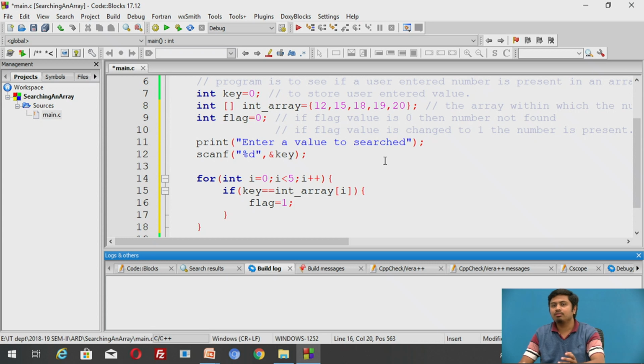Once I find the number, there is no need for me to iterate the loop once again. So I need not compare. For example, if I find element 12 at the first position, let us assume user has entered 12 as a value for key variable, then I need not search for the presence of 12 in all remaining numbers of that array. In the first comparison itself, I will be able to find whether number is present or not. The moment I find it, I should not iterate my loop still to traverse till the end of array.